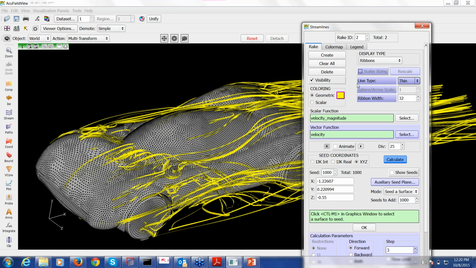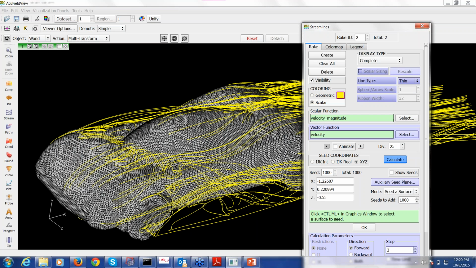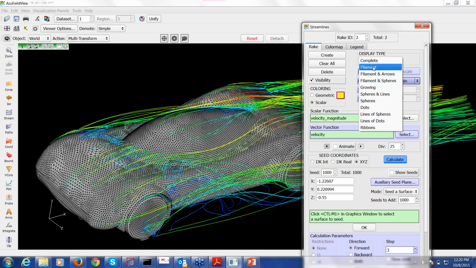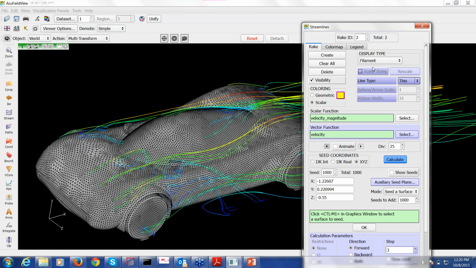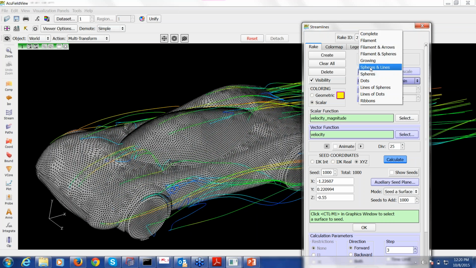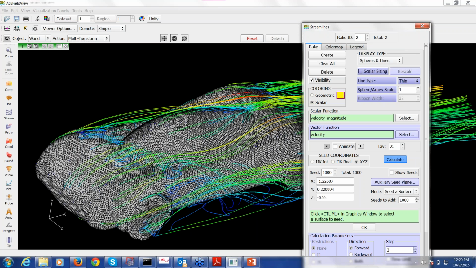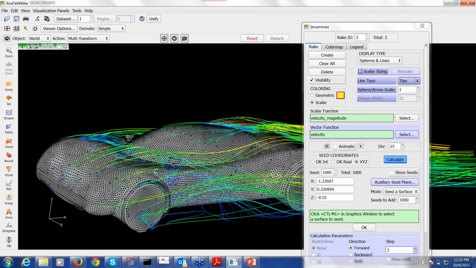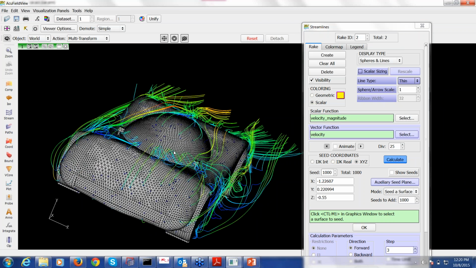Okay, now change it to scalar. So you can see how the airflow is happening over your car.